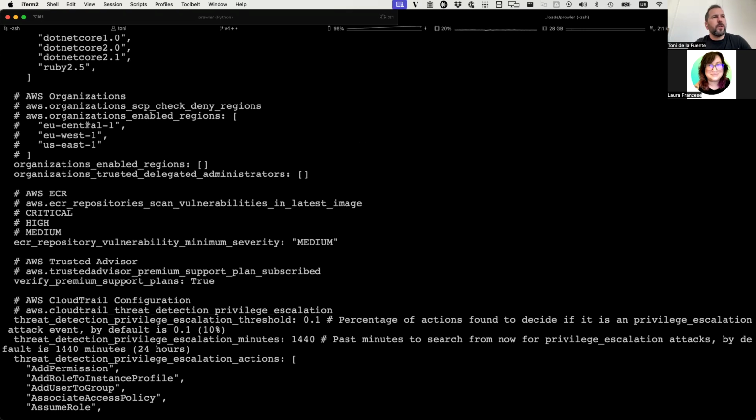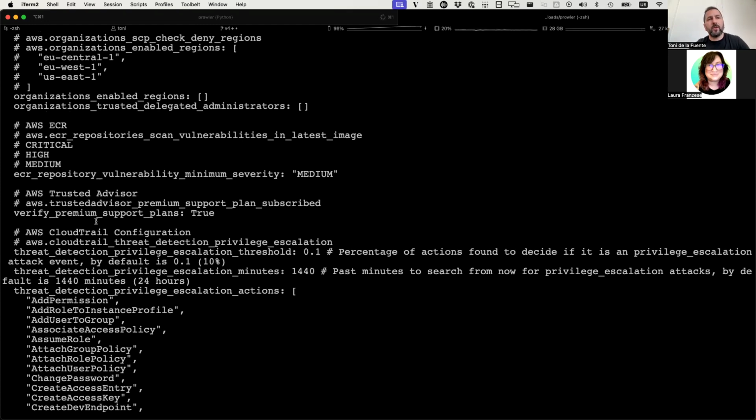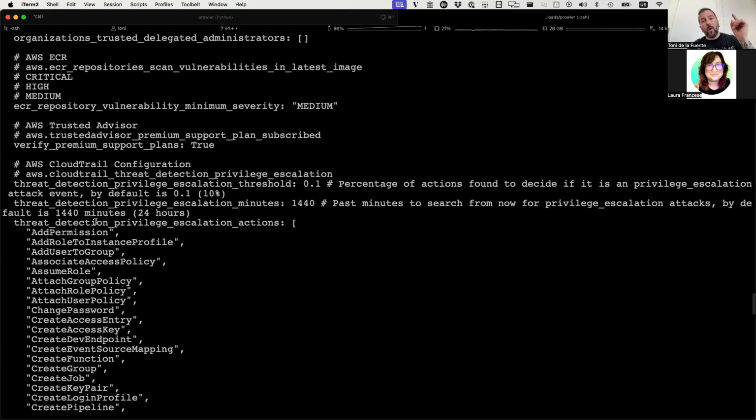A few other configurations also for the checks related to AWS organization, ECR, etc. So it's important to take this into account. I will go through the demo of the threat detection later, but now let me explain that we use Prowler to query the last 24 hours, or whatever time that you want to go and search back for privilege escalation.